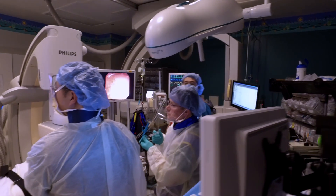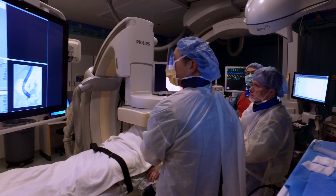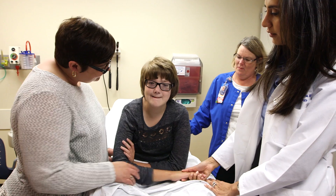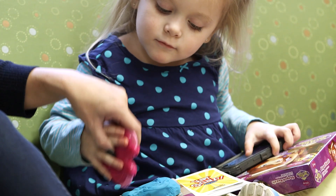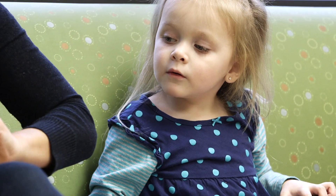The Pancreas Care Center at Cincinnati Children's offers ERCP as a treatment option to correct pancreatic complications. Children who have problems with obstruction of their pancreatic duct or their biliary tree would be primary candidates for this. In Gianna's case, because of her anatomical abnormality, she required restenting of her pancreatic duct to effectively treat her.